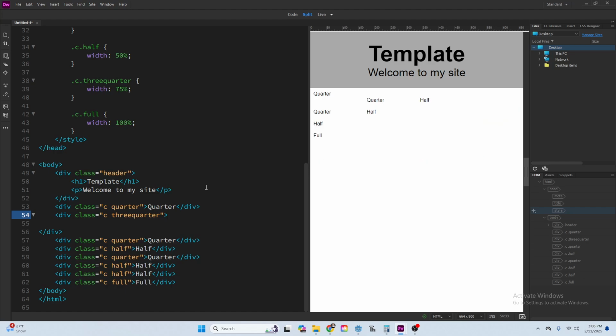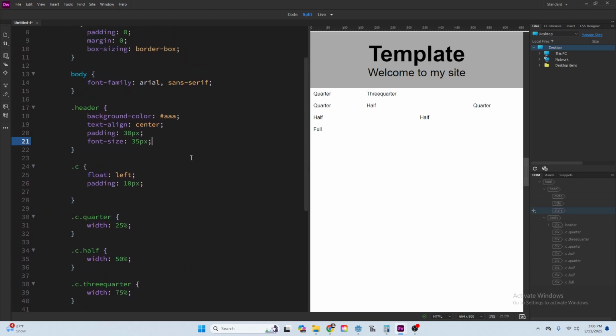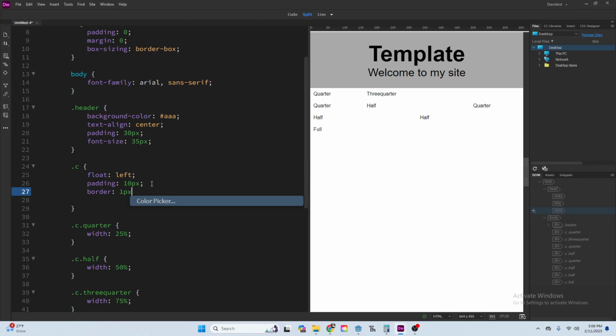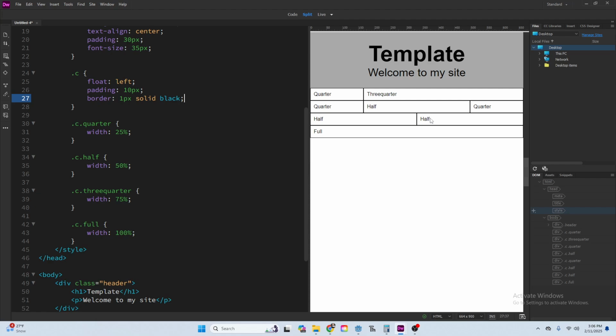Let's finish this up real quick. Where did my end tag go for this div? Did I copy over it? That was weird. This is 3/4 div. Okay. Oh no, it's right there. That was weird. All right, it was there. All right, so I'm going to put the border back. 1 pixel solid black. Okay.